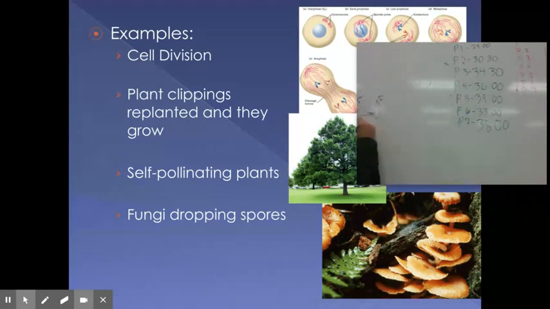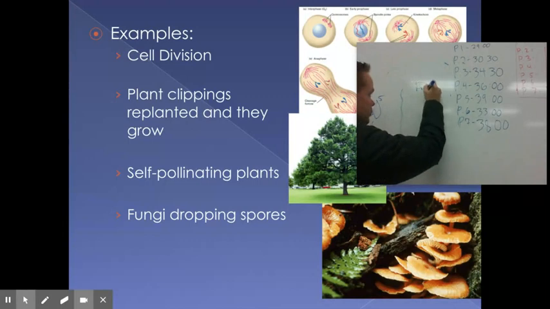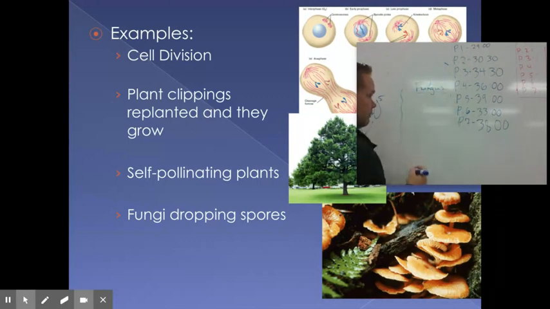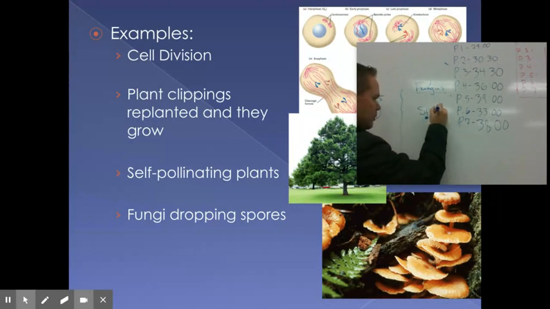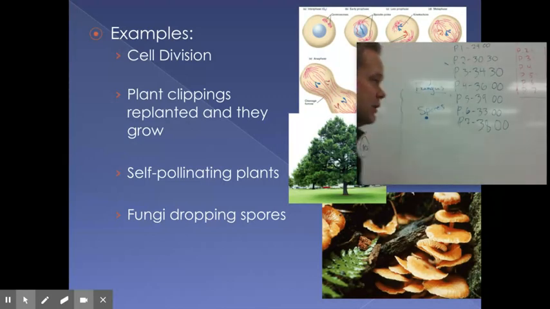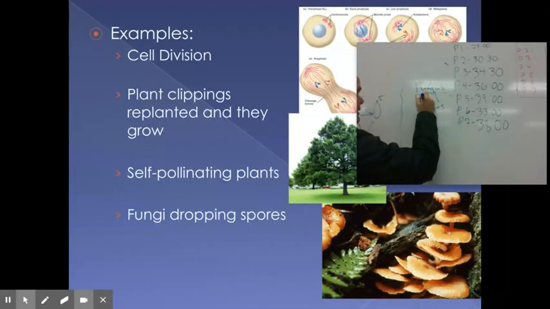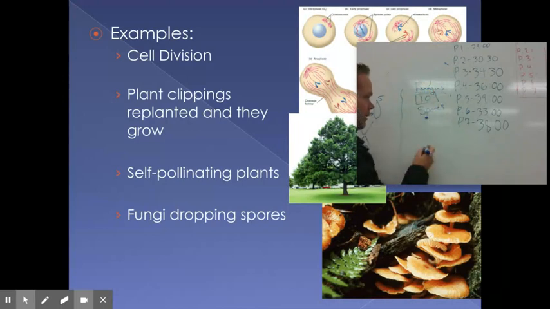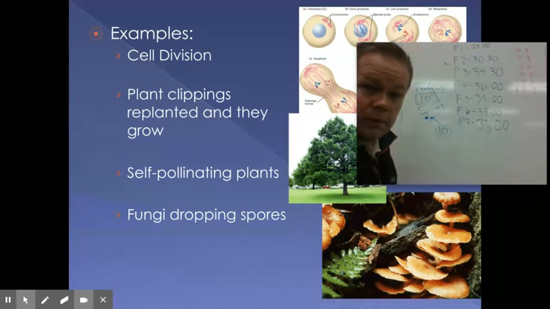5 chromosomes to make a seed with 10. But a fungus, like a mushroom or a mold or a mildew or whatever, they have these little things called spores. That's all they have. There aren't seeds and pollen. So if a fungus cell has 10 chromosomes in a normal cell, how many chromosomes are in the spore? 10.